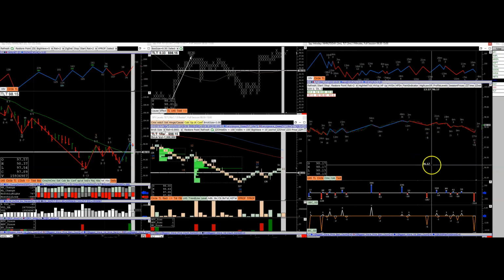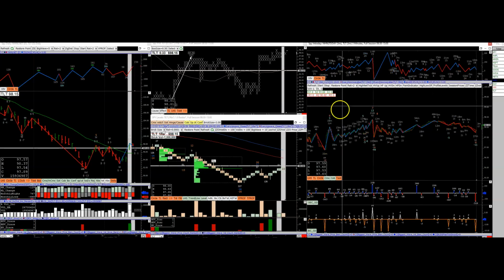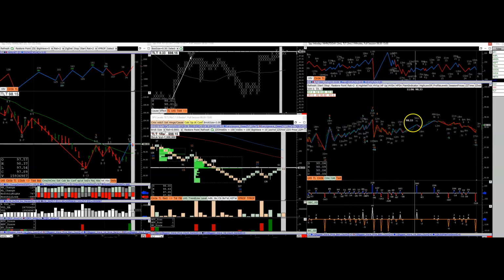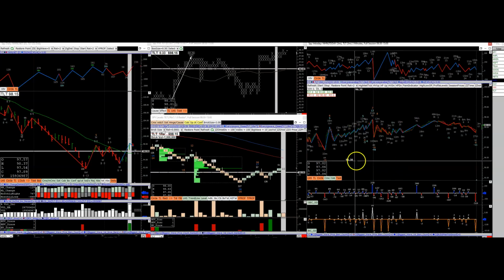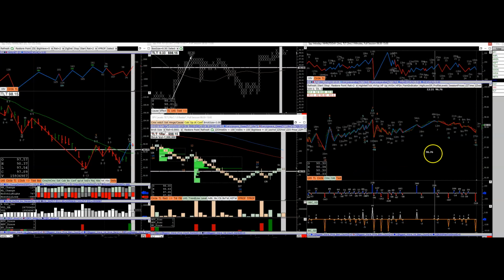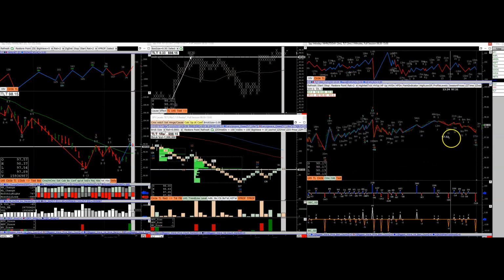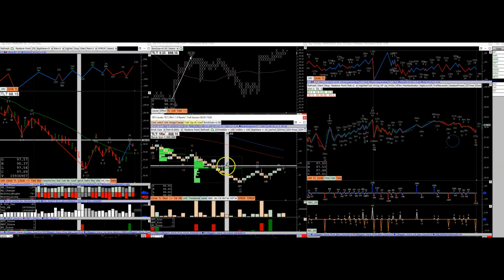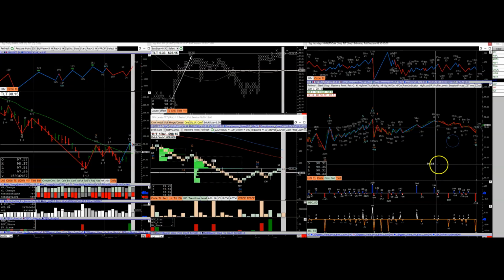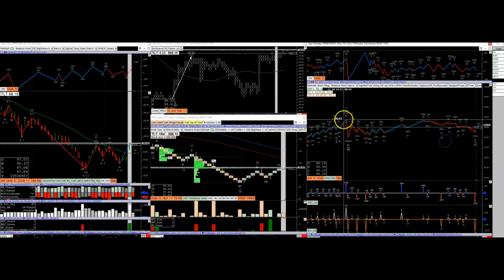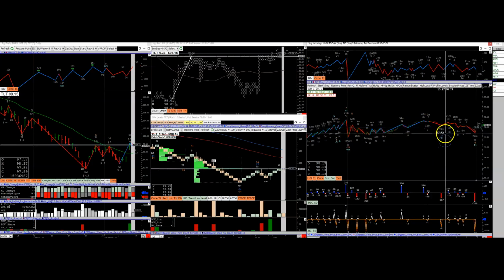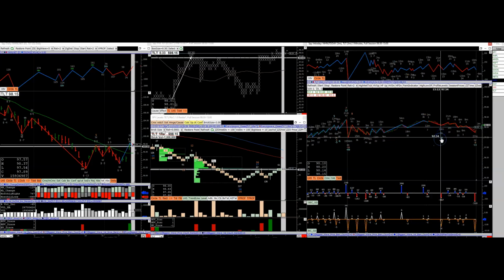So now we move to the right-hand side chart. And as soon as price goes to this area, you have selling right here. We've got to draw a level. See that? Price went once already and it puked. Then it retested and you see this heavy selling come in again right here.